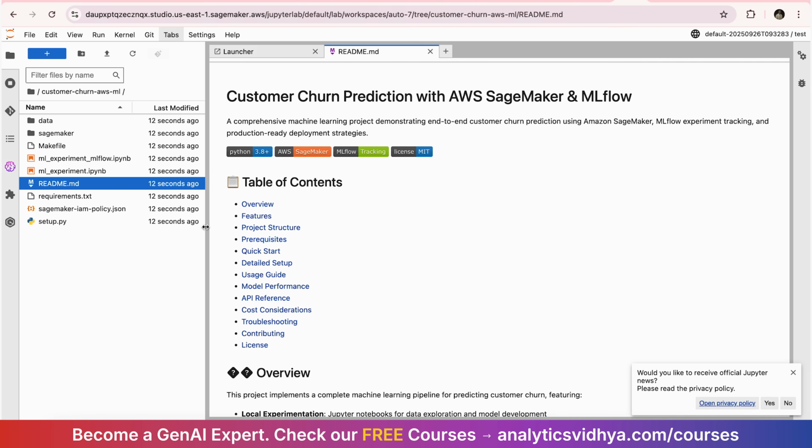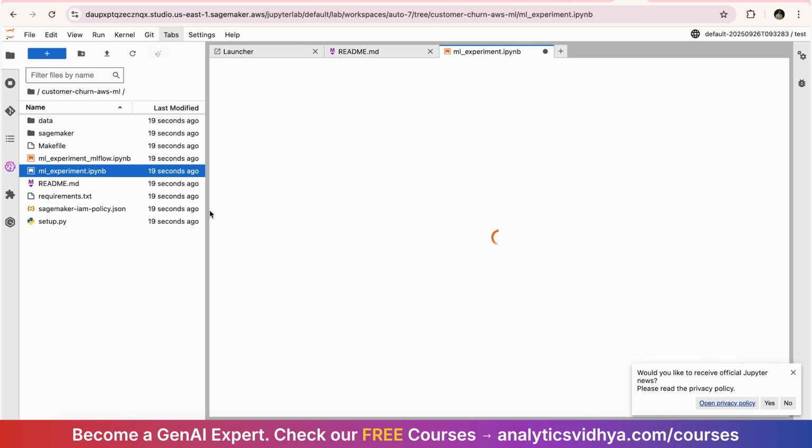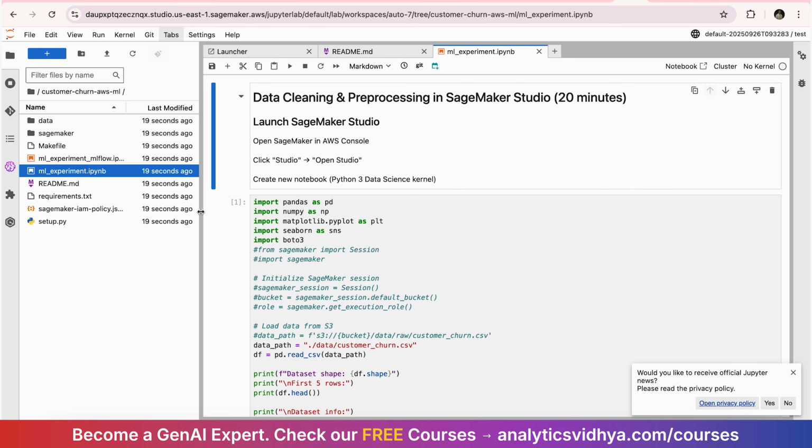Now I'll walk you through what each component that we have here. If you look into this, I have this ML experiment, a very simple machine learning experiment. So we'll go through this. That's how you generally do, right? You spend some time initially on data cleanup, data pre-processing, trying out different experiments that you want to try out for your model building. And then you figure out, okay, this is the best model that I have, and then probably choose that model and put it into production, right?